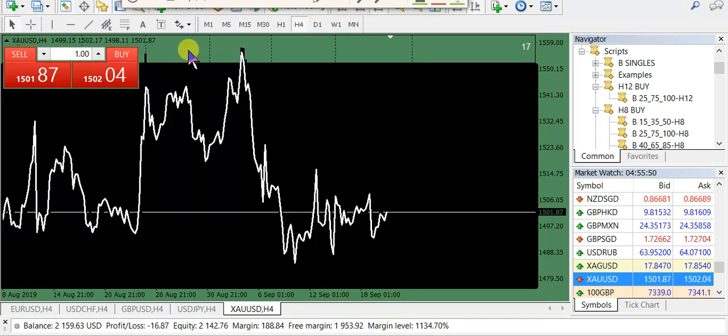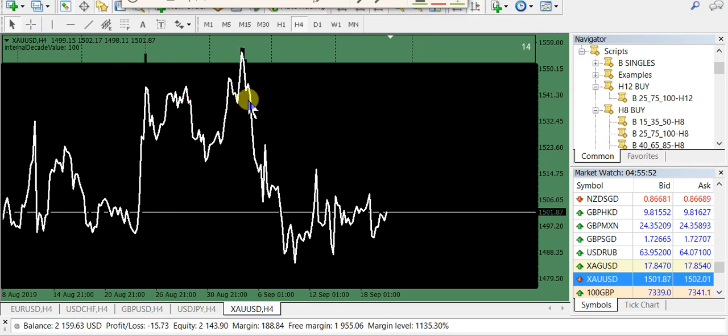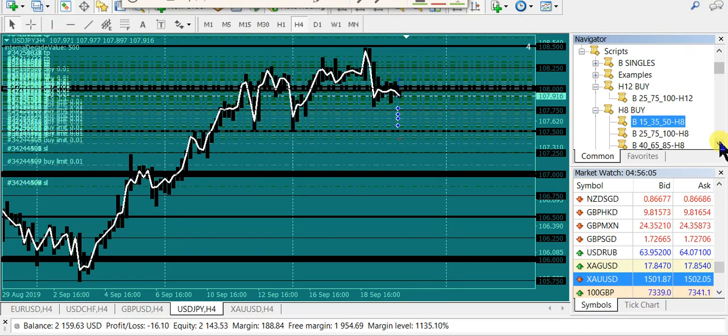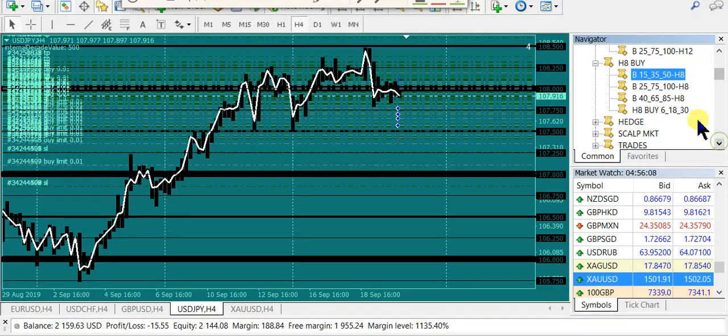This thing came up. I'm running different templates on here, so that kind of just came up there. Here it is, 100 pip grid. So here I am buying at the market. I'm buying the market, but I'm buying on limits too. So here's my limit. Here are my double clicks I'm running on the tablet, by the way.